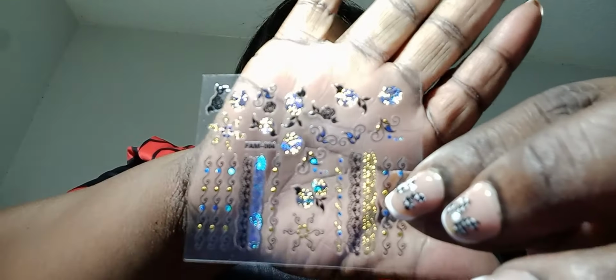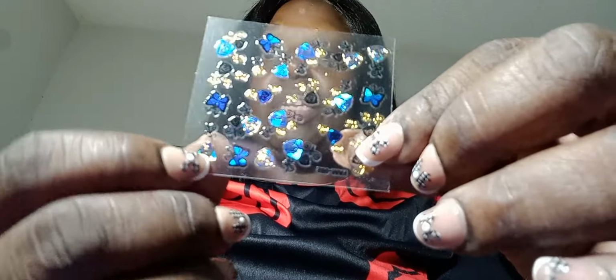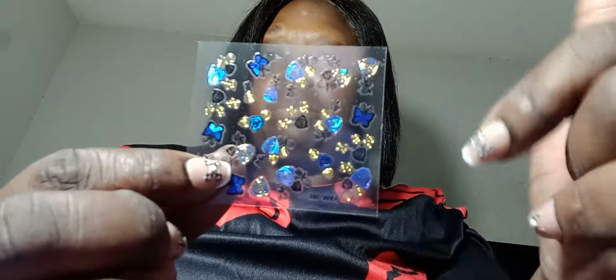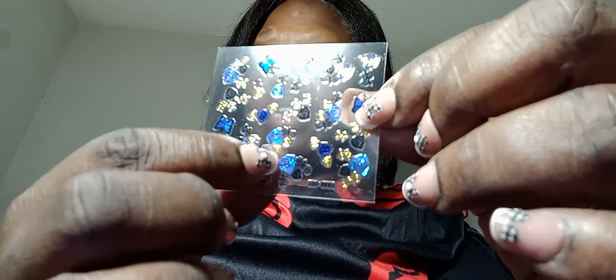And see, putting up this white paper, that's what was really making the video dark. These roses are more iridescent, shape shifting, and then the rest of the decals are dark blue butterflies and light blue flower roses. I don't know how many. I think it's about 10 sheets. Not sure. Butterfly flower.